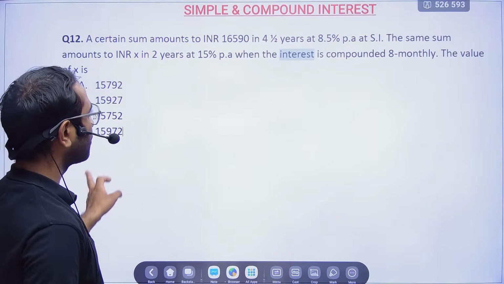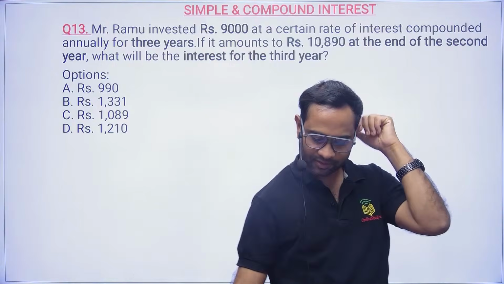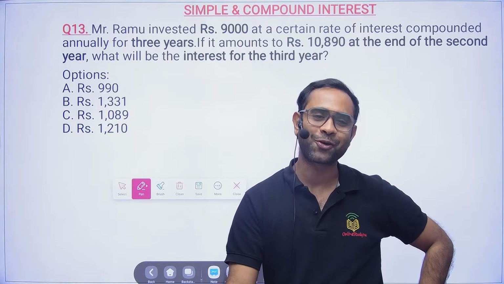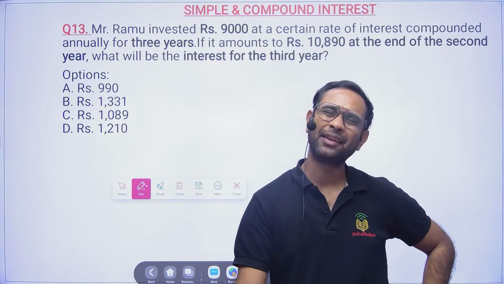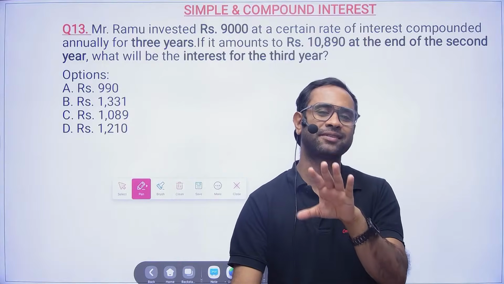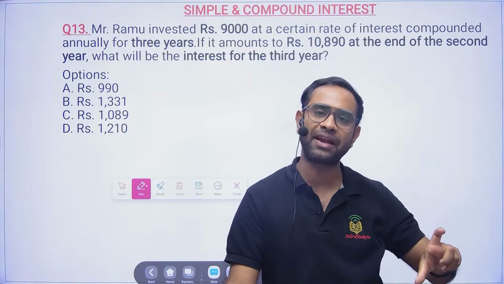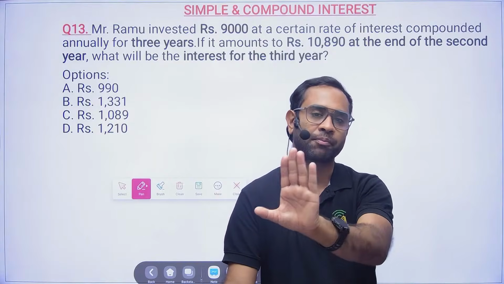Okay, this was a good question which was asked in the exam. This was a good question. One question was good, a little lengthy. I mean, see, it's not tough. Actually, it's lengthy. Okay, concept-wise, very simple concept. From the simple interest, calculate the principal. With the same principal, you calculate the compound interest. That's all.